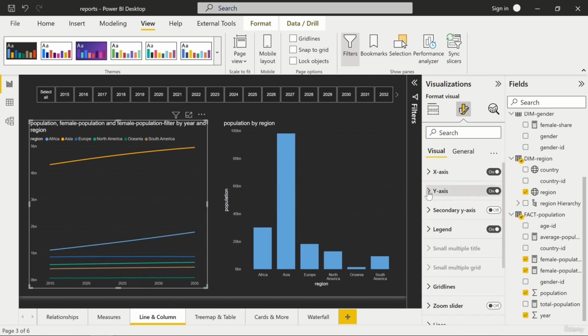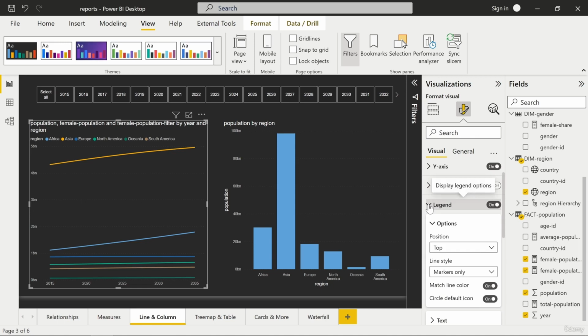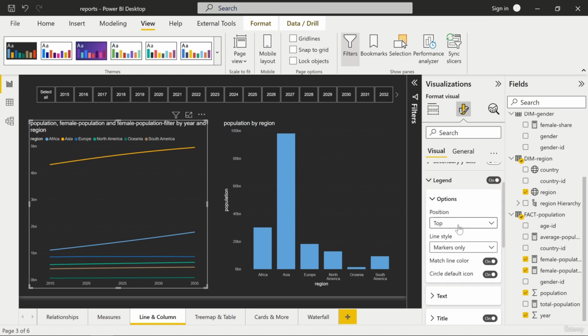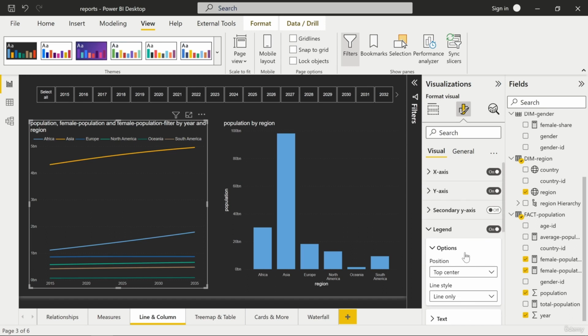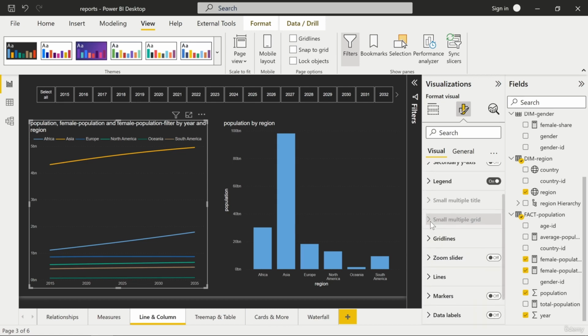Let's now close the Y-axis and open the Legend menu, because in here I want to go back to the positioning of the legend first. We had that initially, so we'll first center it at the top center, like this. The line style could be changed back to these lines that we previously had. I think this looks better. And now, in addition, I'll unselect the title. With this, I think we have a nicer look. As I said, we had this before we applied our general report theme. That's it for the legend, so we can also close this menu.